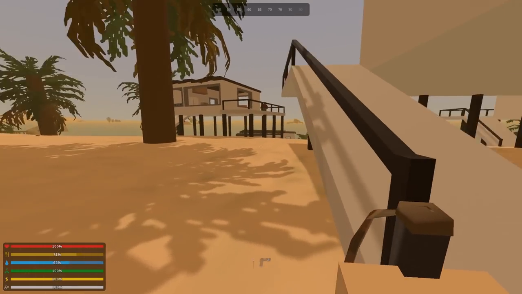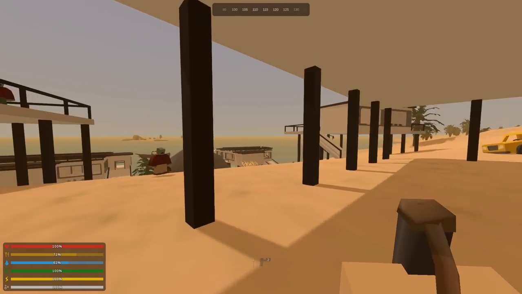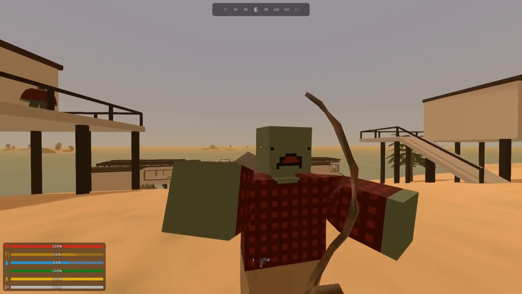Holy moly. So apparently there's money in this game. I don't know where to get the money, but once we find the money, we can spend the money and buy some stuff. Maybe in town.